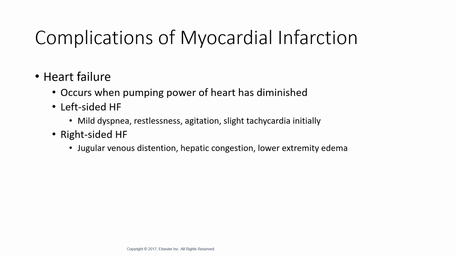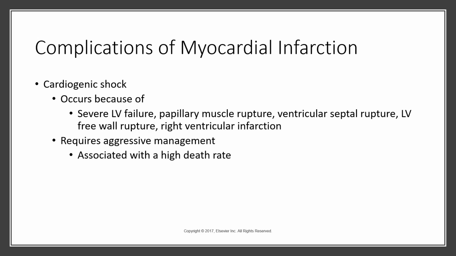So the JVD is most present with right-sided heart failure, restless agitation, mild dyspnea, with left-sided heart failure. This is important to know. Lower extremity edema could happen with both, but remember, right backs up to the body, so right is going to back up to the lower extremities, the liver, and to the spleen, so those enlarge, so the legs. But heart failure in general, congestive heart failure especially, lower extremity edema is a hallmark sign and symptom, so it's hard to differentiate left or right between those two.